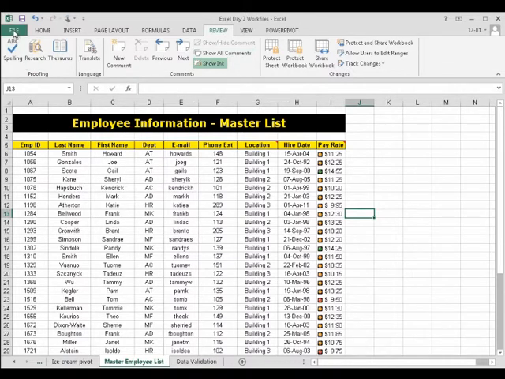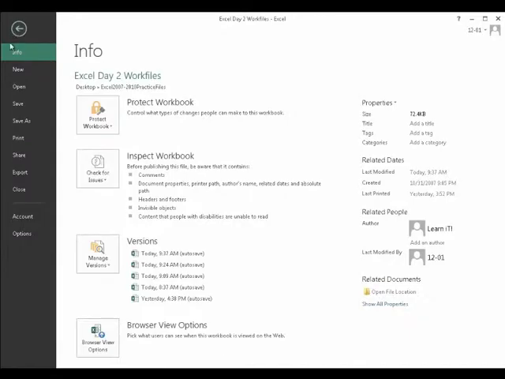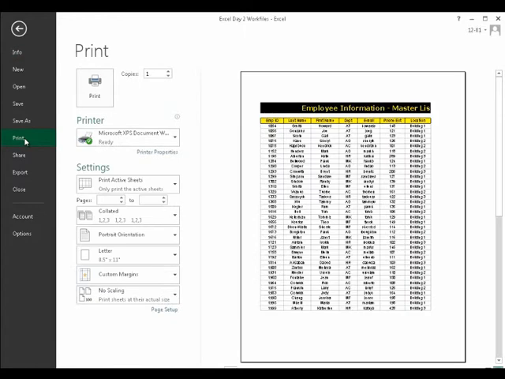So the printing stuff happens in the backstage view, meaning I have to click on the word File. Then I'm down here to the print stuff. So print active sheets. Do I want things collated, margins, scaling? Nothing really in there about the comments just yet. And I'm not seeing any comments in here just yet, nor do I see the little red markers that suggest that I've made a comment about the location here.